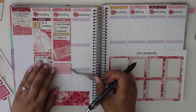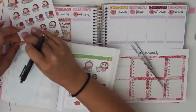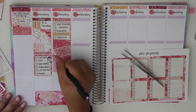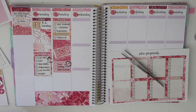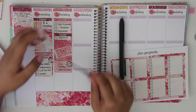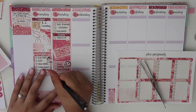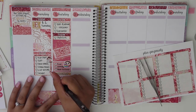I'm grabbing a half box checklist and writing down: fold laundry and pack suitcase, and I'm using a fox and cactus laundry sticker. It takes me a long time to pack my suitcase when I go on trips, so I always have to do it a few days in advance and slowly throw things in. We were flying out Friday morning so I had to give myself a few days to make sure I had everything.